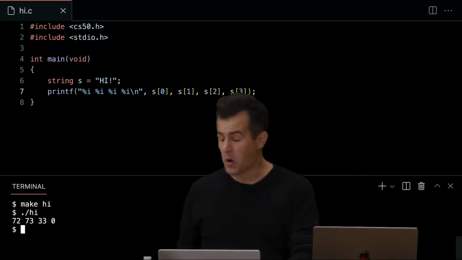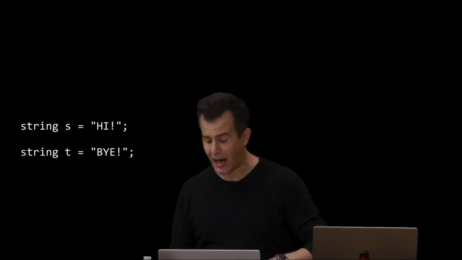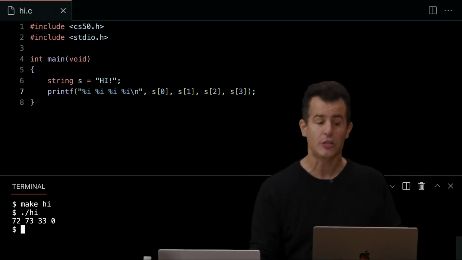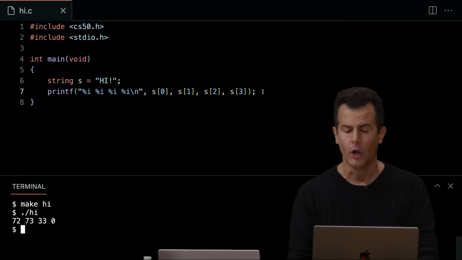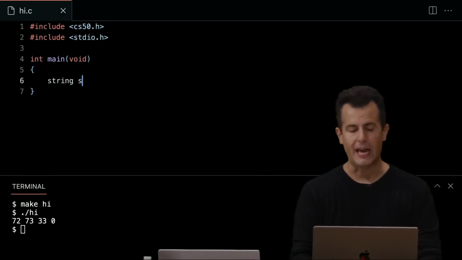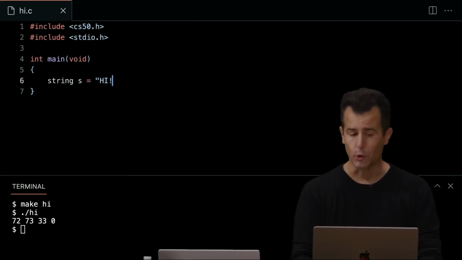No, let's add then one other string to the mix. So instead of just saying hi, why don't we consider a version of the program that says both hi and bye? And I claim that that \0, that null character, is going to be ever more important now if we've got 2 strings in memory, so that C knows how to distinguish one from the other. So let me get rid of these 2 lines for the moment. Let me recreate string s equals "hi".